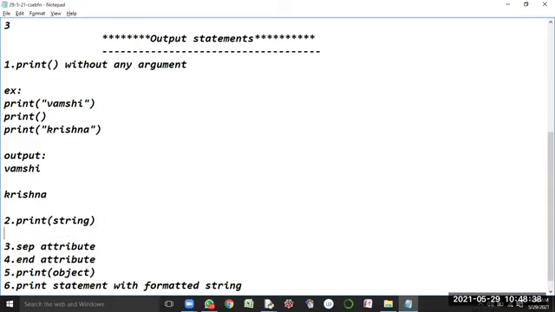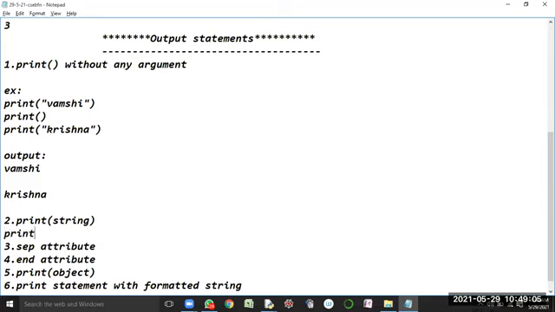Next, print of string, as we have discussed with the first print statement. So how is a data item represented as a string in the Python programming language? The data item has to be enclosed inside either single quotes, double quotes, or triple quotes.